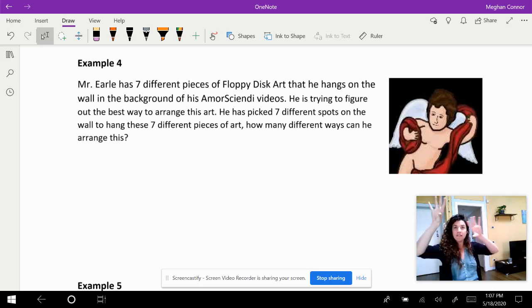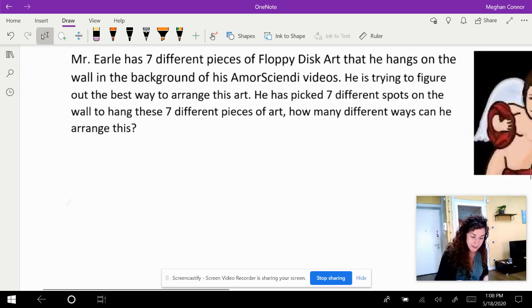Well, if he's got 7 spots that are boxed out on his wall behind him, and you need to figure out which ones go where, you're going to take one piece of art and put it in one spot, which means you have 6 spots remaining and 6 pieces of art. And then he'll take another one and put it in a different spot, of which then he has 5 spots with 5 pieces of art remaining. So we're talking about a specific placement, so the order of where you put it matters. And then nothing repeats. You can't put the same piece of art in 2 different places, which means that this has to be a permutation calculation.